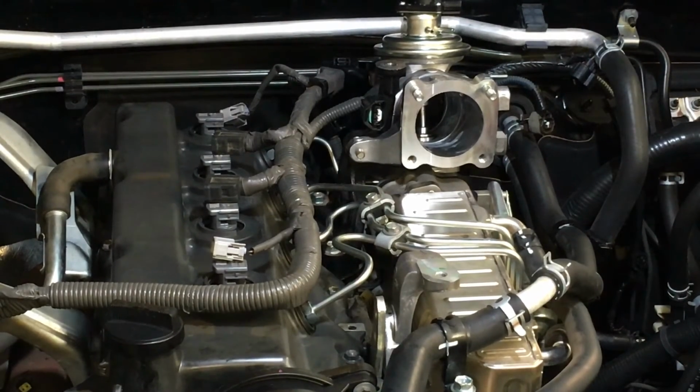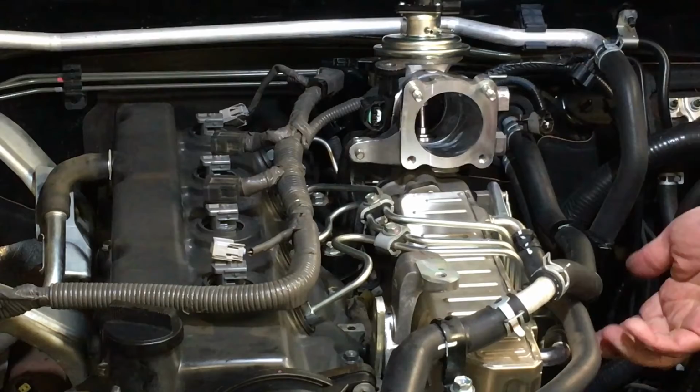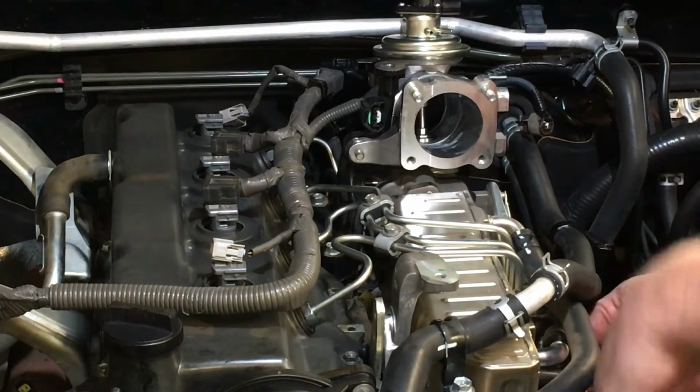Give it another pump. We've got those two upside down bolts in place. The next thing I like to do is, there's an order of tightening things up. Think about it. I want that EJAR cooler in the correct place. There's no point doing that and that up and then doing up the mounting bolt, because it's going to pull the EJAR cooler into where it needs to go. So we're just going to nip that up first so it pulls it in where it needs to go, right?